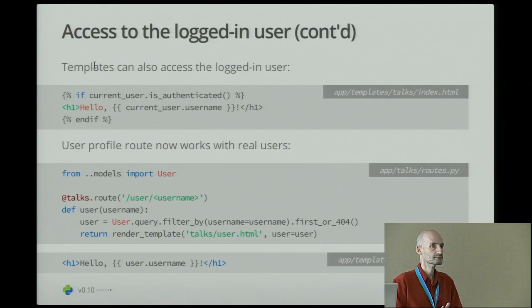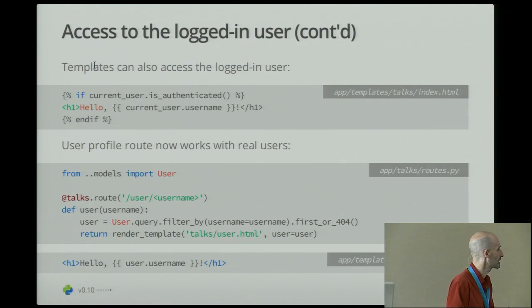You're using a first or 404. What is that? Oh, I'm sorry, I missed it. Yes, I should have talked about that. Flask-SQLAlchemy has an addition to queries. I showed before that you can say first, and that will return the first user or none if there's none. Another option that's only in Flask-SQLAlchemy, not from native SQLAlchemy, is to say first or 404. If there is one, you'll get it. If there isn't one, or say the username is invalid, then you get a 404 error.